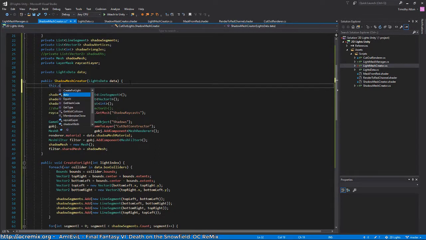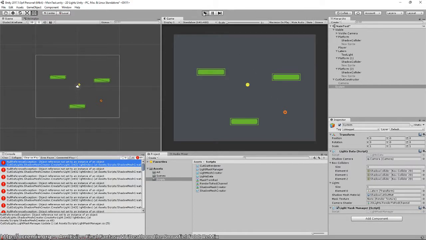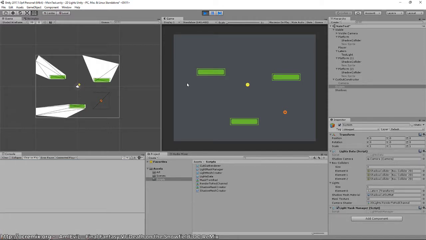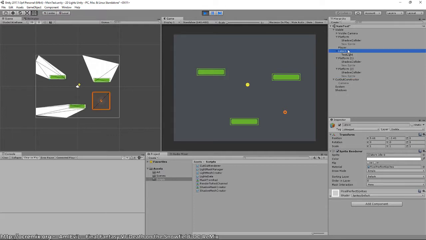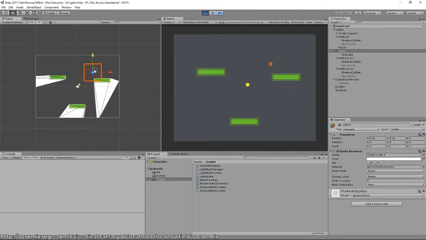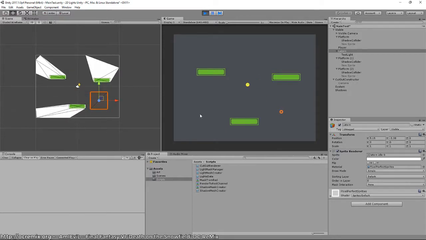So yeah, this data equals data. Okay, so now it looks like it's working, except the light isn't rendering correctly. And I know yesterday I started working a bit with shaders, so I'm not sure if I messed it up or not.